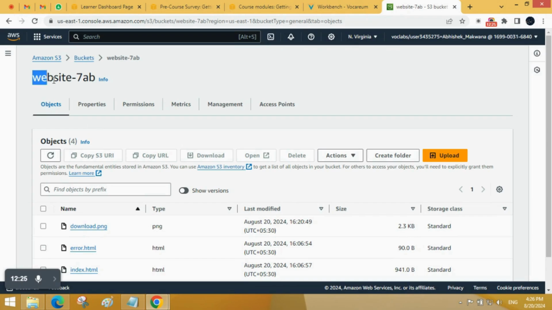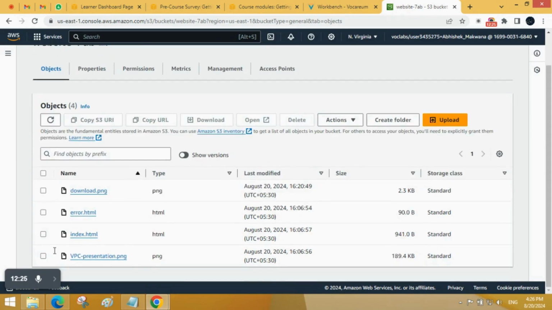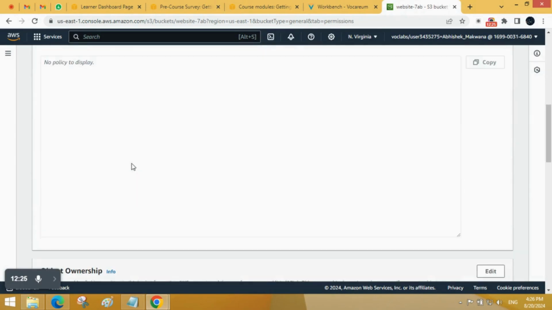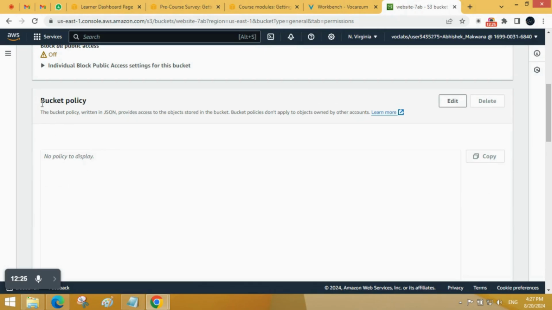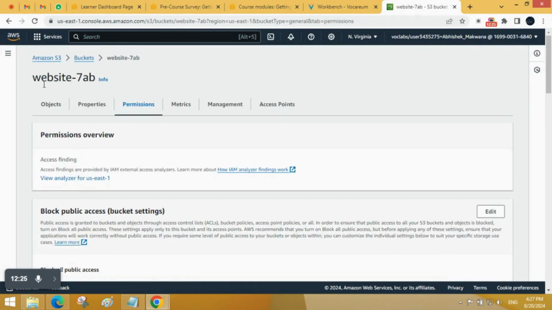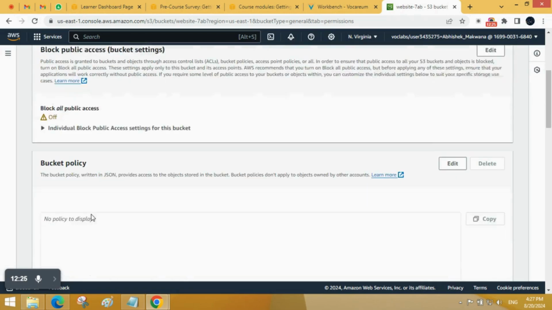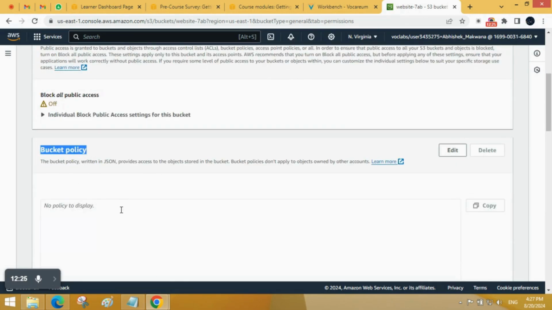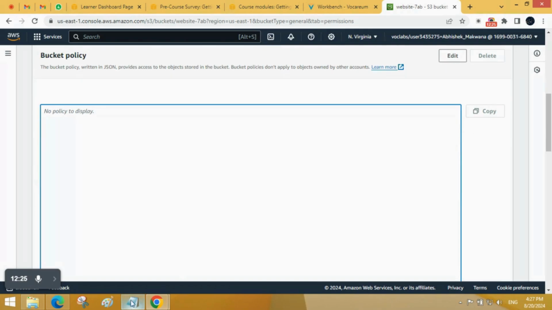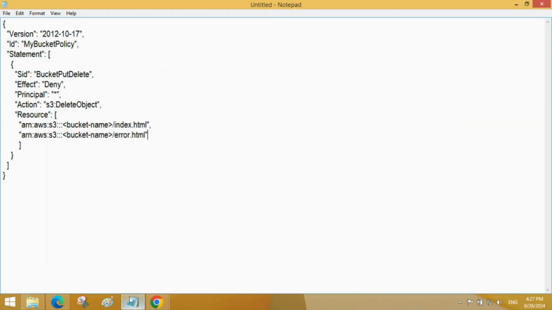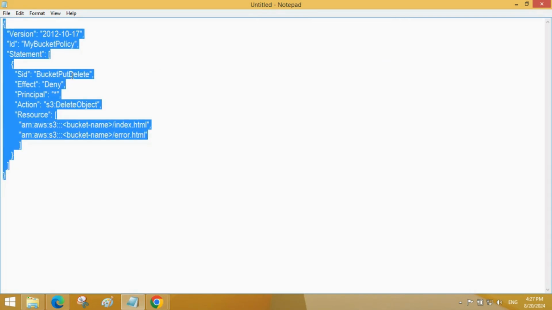Now we'll learn something new about giving permissions on our bucket, so that we cannot delete by mistake or something like that. See here, inside Permissions we have a bucket policy. Okay, I have already written a sample bucket policy. You can see this.